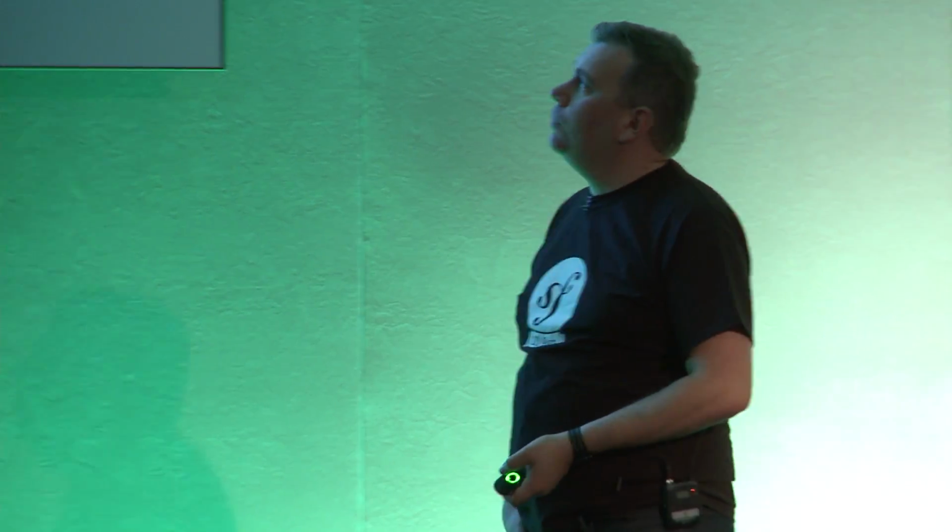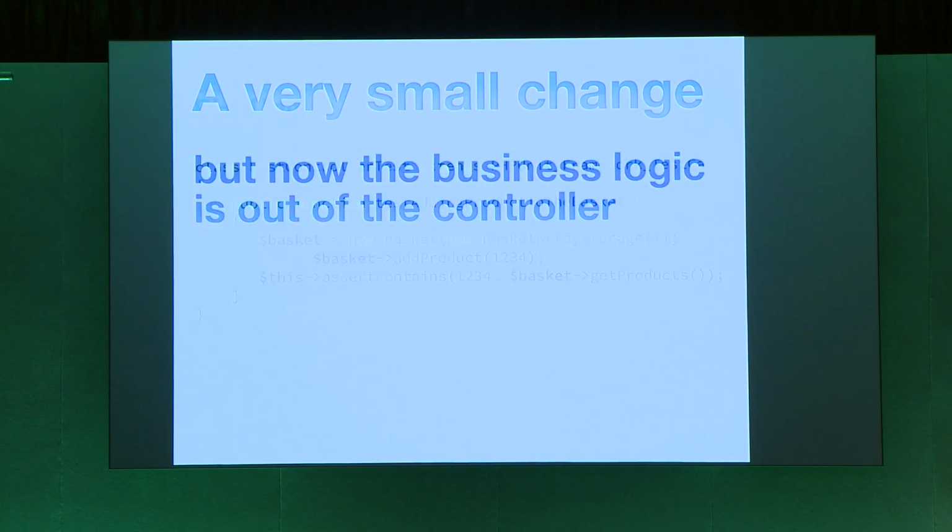If you do have code that uses services, this is the same code, but I've moved the logic into a service. The basket is kind of a service at this point. We're asking the basket to add a product. The implication is the basket has a lot of stuff behind it. It's not just one object. It's maybe also storing things and sending notifications. In this case, I'm also going to be able to test the acceptance test at the service level. So I still have the same conversation with the customer, but instead of testing it through the UI, maybe I can test it by running some PHP code, which is going to be a lot faster. It's a pretty small change.